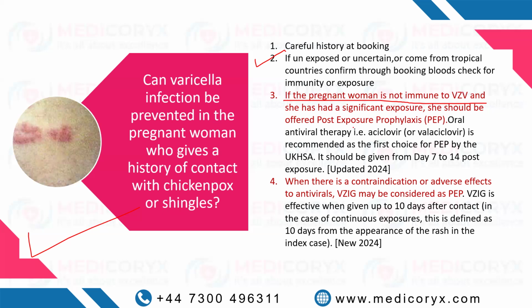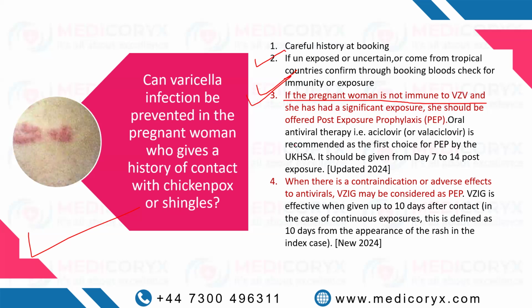Stop here and just tell me, is this new or is this old? This is new. PEP we always used to study for which virus? HIV. So we used to study post-exposure prophylaxis only for HIV, but now you can see that they are offering this PEP for varicella zoster virus infection as well. So this is pretty new for us MRCOG candidates. So what will come in terms of PEP?